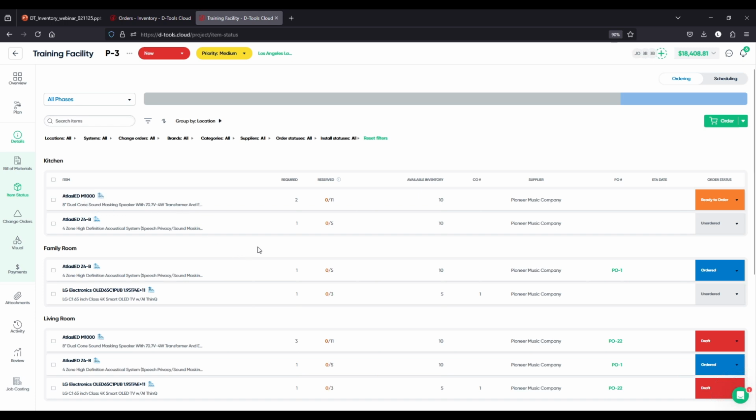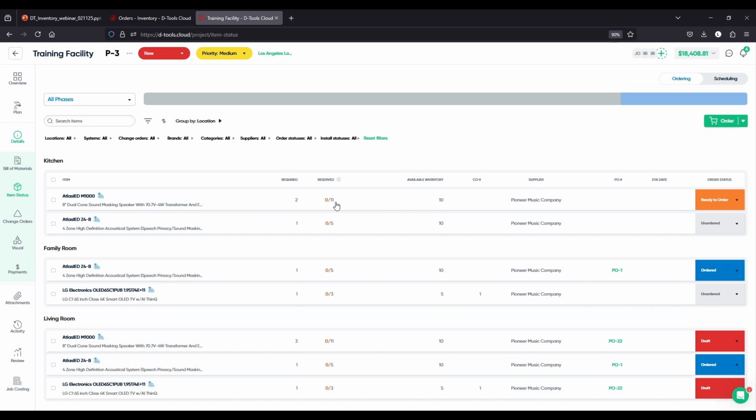And what you'll notice on this new page is that it is broken up into two different workflows. The ordering workflow, so what do I need? What do I need to order? Basically lives on this page. So what I can see is all the required items that I need. And if they are stock items, I will be able to see if I have inventory of that particular item. And then one other column to take note of is this reserved column.